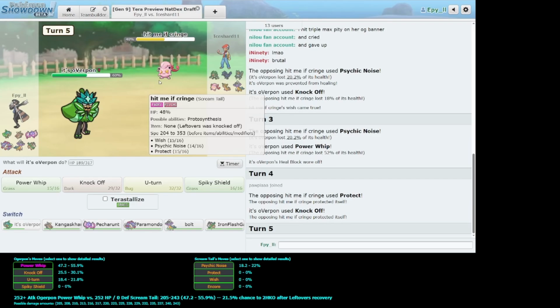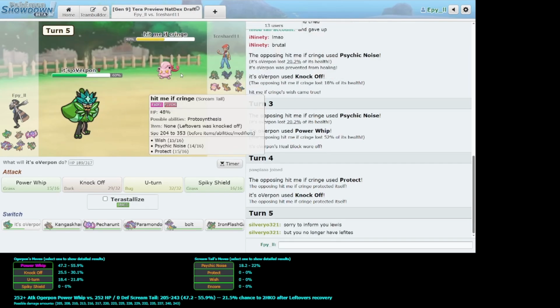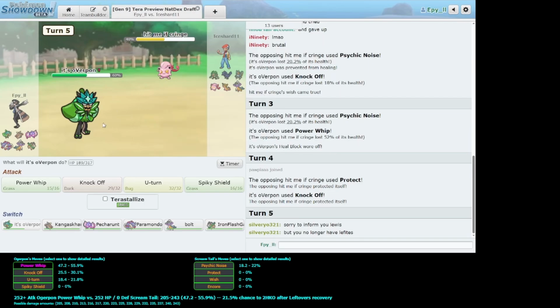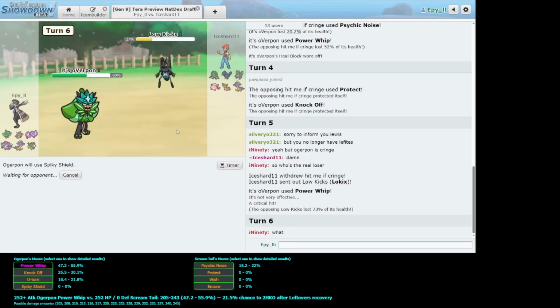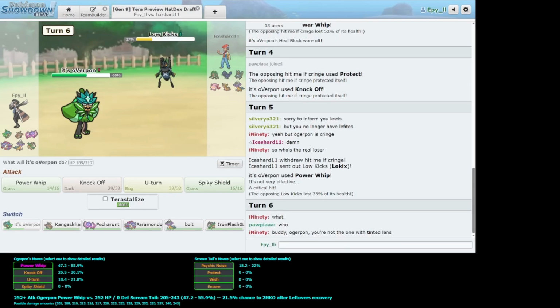Makes sense. I feel like I just Power now because if Corviknight comes in, I can get damage on its spike shields. Okay. Low Kick. That was on some other kind of thing. Yeah, whatever. Power crit. That is a max roll.